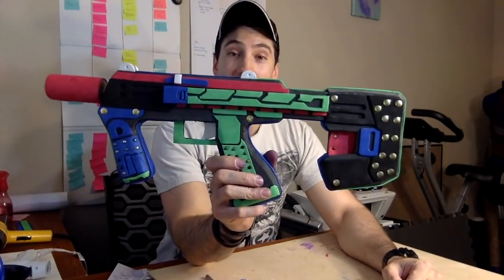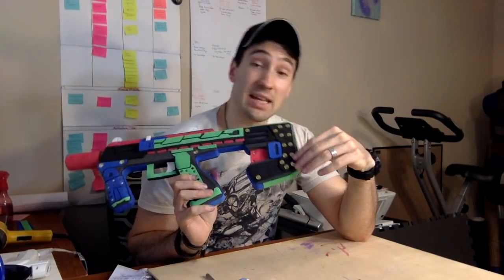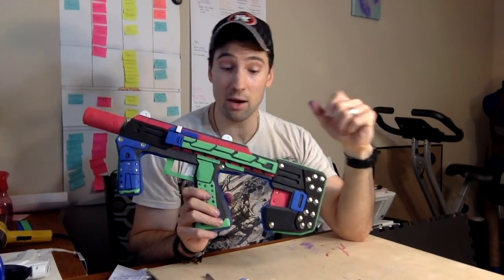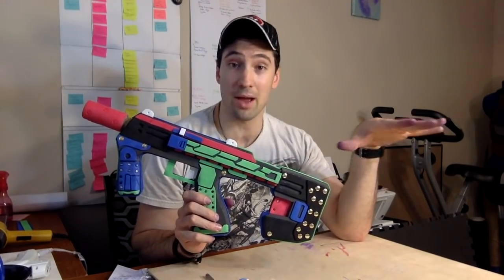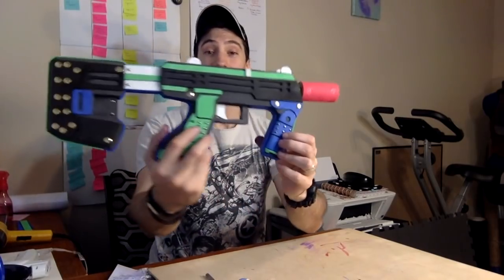All right, faithful, that is the construction of our Halo 3 SMG. Again, you can find the PDF file inside the description below. You'll find a Dropbox link there. Grab that up, cut your paper out, cut your pieces out, and then build along to make this here finished product.